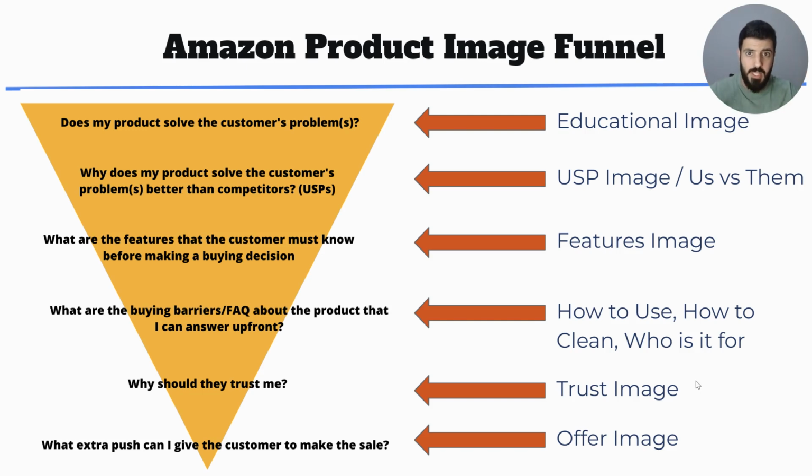So this is the product image funnel, okay? And what do I mean by this? A funnel is usually like we start from the attention up to awareness and up to when the buyer wants to buy. So we start from the beginning. You go through this funnel, you ask yourself these questions, and then you can design images to answer these questions. And you don't need to have them all, but some of them at least will be very helpful in persuading the buyer into buying your product.